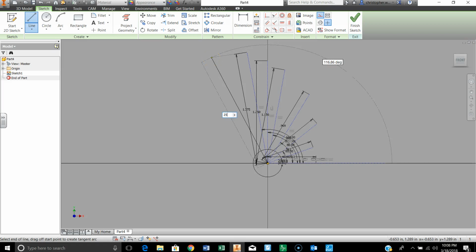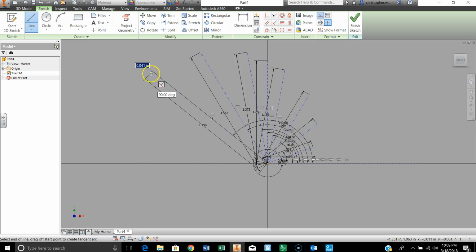25/16 at 120. 28 sixteenths at 140. Now, we're actually going to continue that.